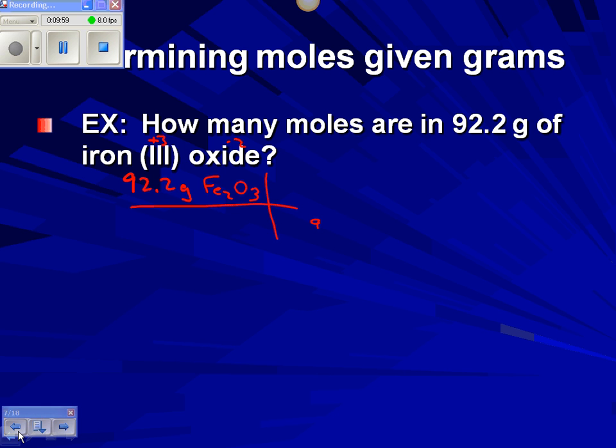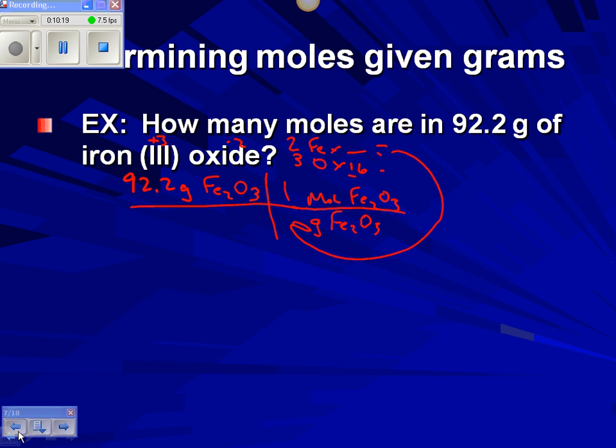Now I'm getting rid of the label grams of Fe2O3, and I need to get it into moles. Fe2O3. This number is always going to be 1. Then I go, okay, 2 irons, 3 oxygens. Just figure out what that is. And this is 16, and just add that up. That number will go right in here, and 3 significant figures.